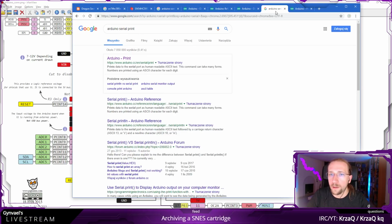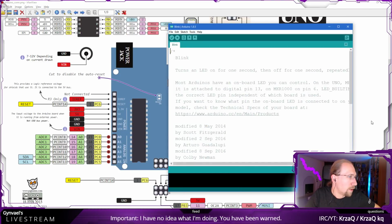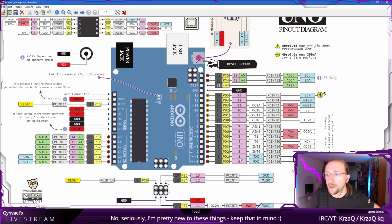Pins 0 and 1 are used for serial. That's what the person says, sorry, Eustace. Let's assume this is how you pronounce it. Do let me know how you pronounce it. Yeah, I also thought these are used for serial, which means I need to reconnect my stuff.